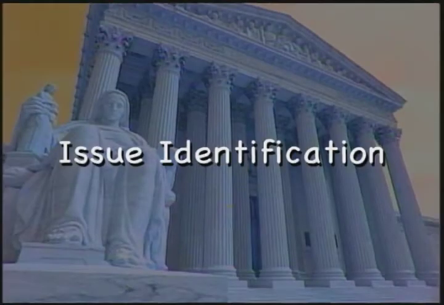How does an idea get translated into some kind of tangible action, such as a law or rule or regulation? Well, scholars have identified one of the first stages of the policy process as issue identification. What happens here is that some event may occur in our society. There may be some tragic event. Somebody comes into a post office and opens fire with a machine gun, and people begin to call for government to start passing strict gun control legislation.